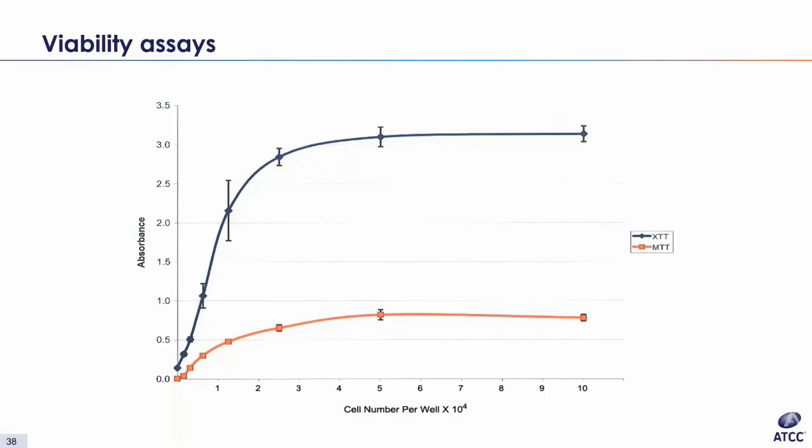So the reading is taken on the growth curve. This shows that the XCT kit is more sensitive than the MTT, and that it can read between 5,000 to 30,000 cells. With the MTT, the reading is between 5,000 and 15,000 cells. So the XCT assay, because of its fewer steps in the protocol and its increased sensitivity, is generally considered to be a more sophisticated assay.